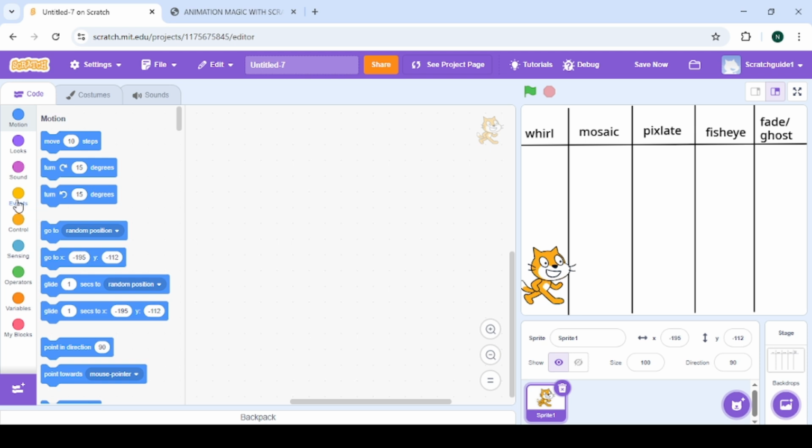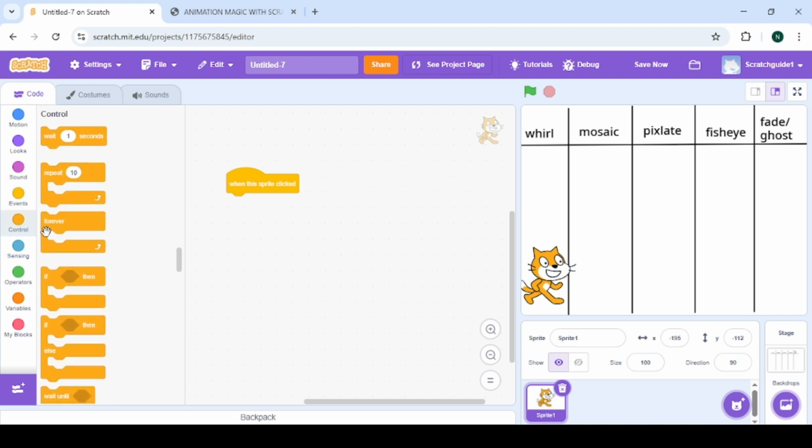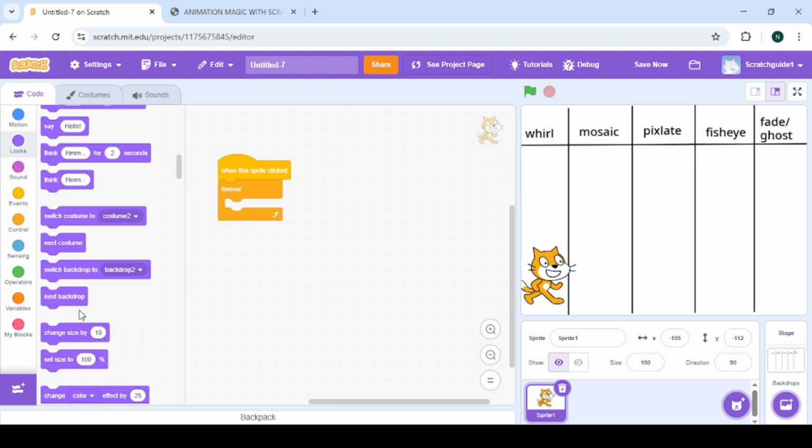Okay, so you go to your events and get when the sprite is clicked. Drag and drop it in your script area. Then you go to your control and get me your forever loop.